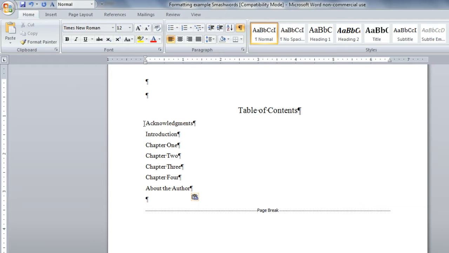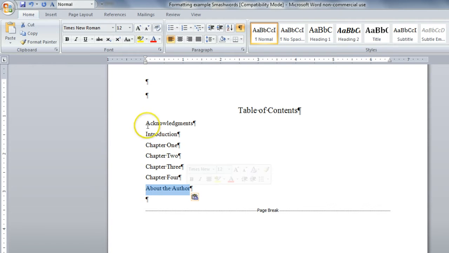Now the lettering here needs to be exactly the same as the location it goes to. This has to do with something called an NCX file, and a lot of authors struggle with this. The main thing that you need to know is this link here, if it's going to say about the author, it needs to say that exact same phrasing at the location it goes to. But first I need to go to those locations and create a bookmark and a hyperlink.